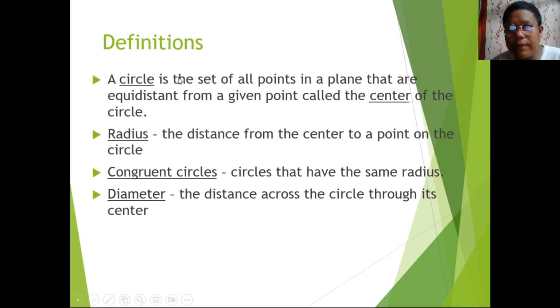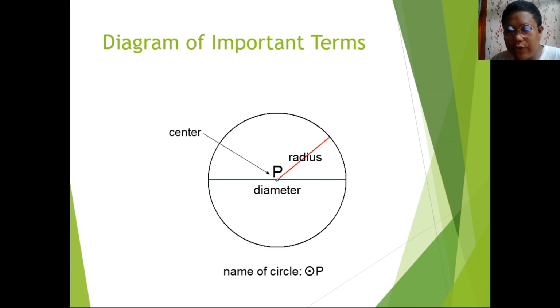Going back to the circle, it is the set of all points in a plane that are equidistant from a given point called the center. So it forms from one point, which is the center, to the endpoint on the circle. That is one line. If you connect it, that is one radius. Another radius, another one, this one, another one. Never mind the drawing, I just want to define for you the meaning of a circle.